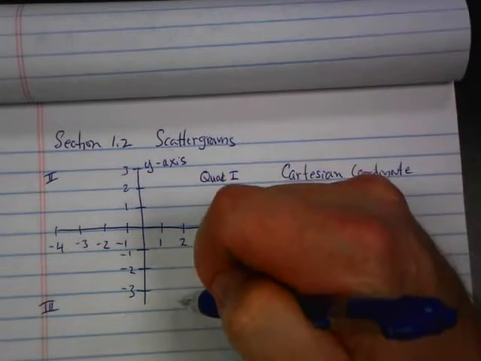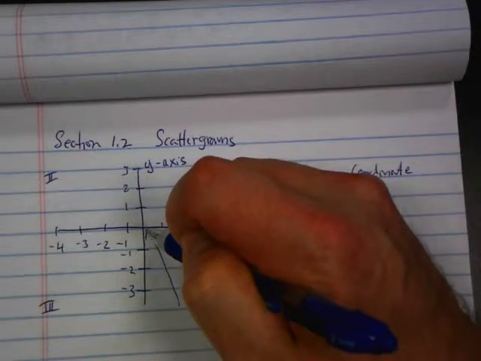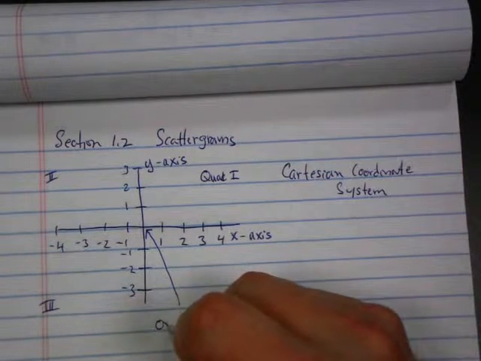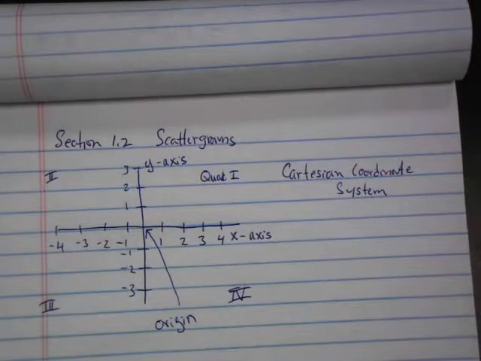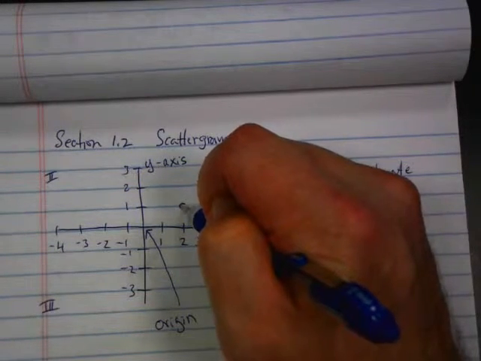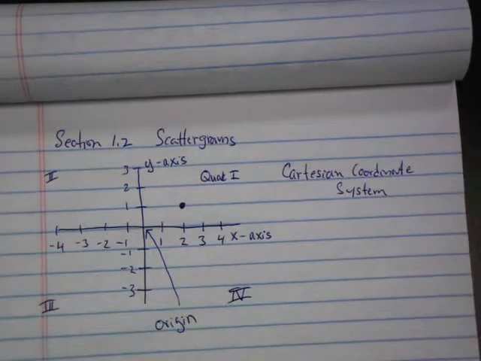One thing that's talked about in the book: there's a special name for that point right there. What's that called? The point where they cross. That one's called the origin, the starting point. All right, so a lot of what we're going to do today is plot points on these axes. When we plot a point, we might draw a dot, say, right there, and then we label that point. How would you label that point?